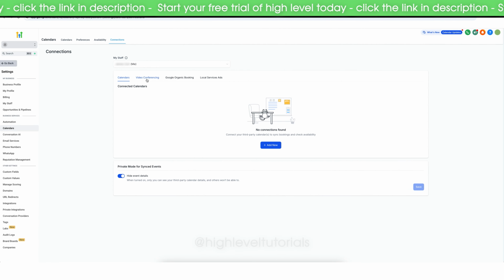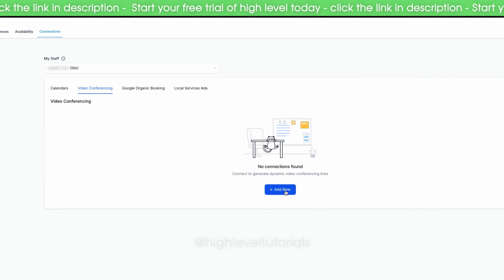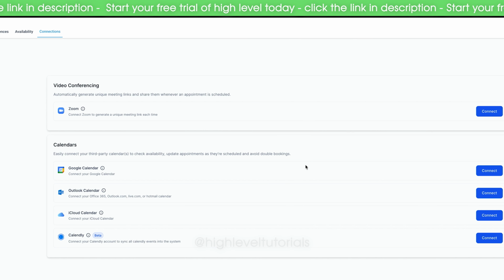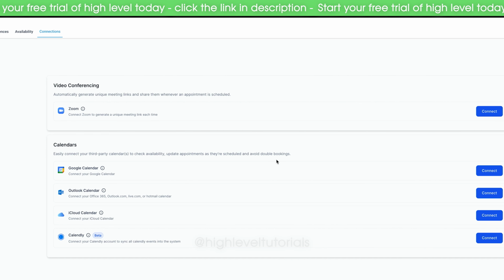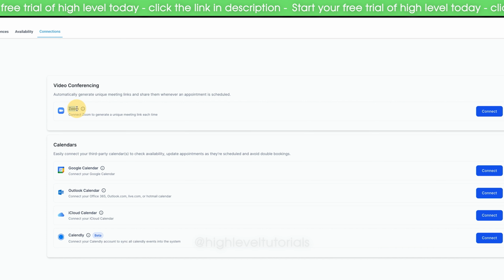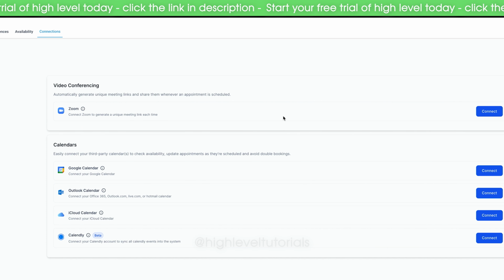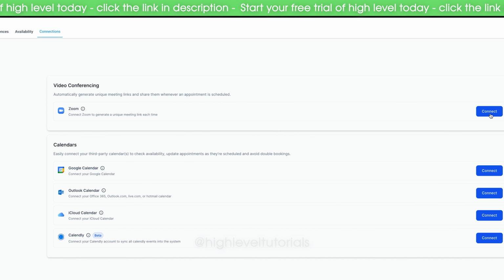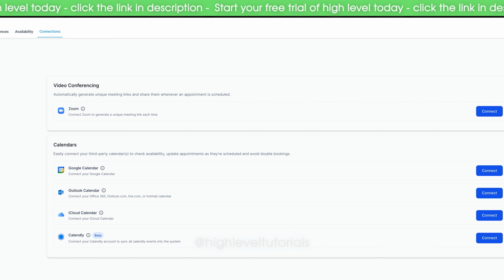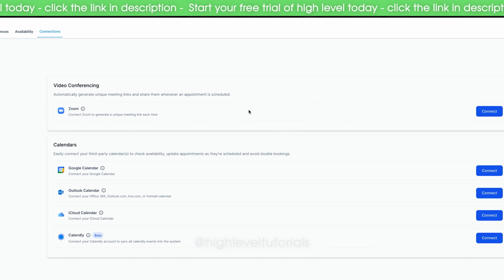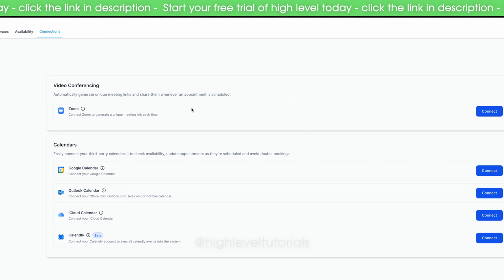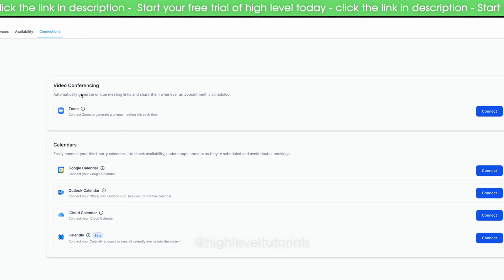And then next we have video conferencing. So if you'd like to go ahead and add and connect a dedicated conferencing app to the software to start generating dynamic and unique meeting links for every new event that's set up via a booking calendar, you can do so. So right now, Zoom is the preferred platform that we have connected. So go ahead and click Connect. In this case, it'll open up a new link just like in the calendar portion, and it'll prompt us through Zoom's integration process to connect Zoom to the software.